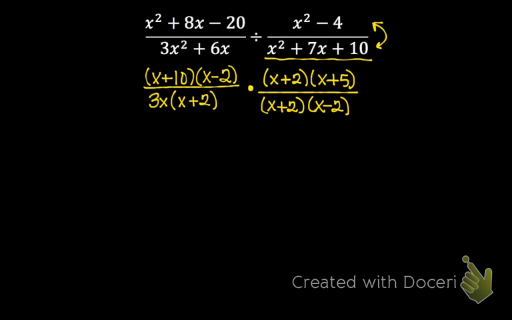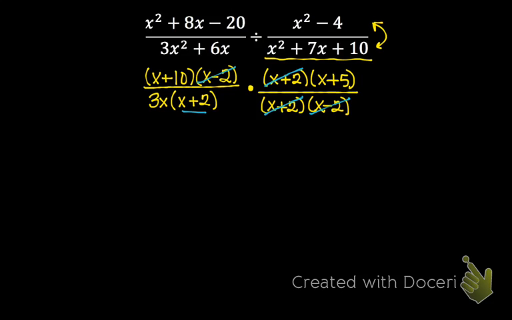Okay, couple of things to notice here. One, when you've got multiplication, which also means for a division problem once you've got it flipped, you can cross cancel and you can cancel up and down, but you can only make a pair of one from the top and one from the bottom. For example, this x plus 2 can only cancel with one of the x plus 2's. This other one has to stay unless there was another x plus 2 in the numerator. Okay, the x minus 2's can also cancel.